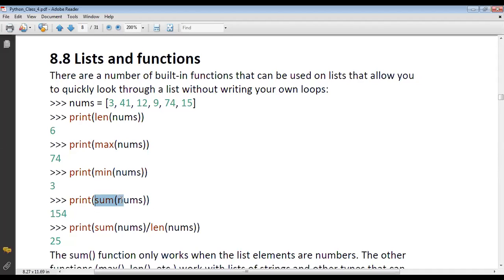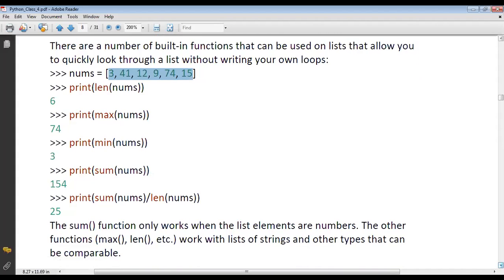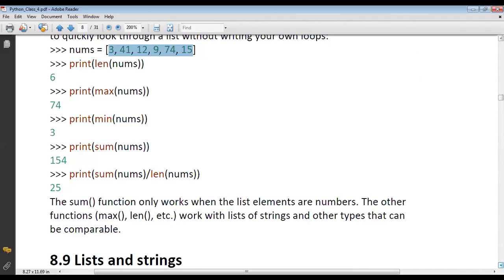Sum will perform addition of each and every element and will show you the total summation. Clear?